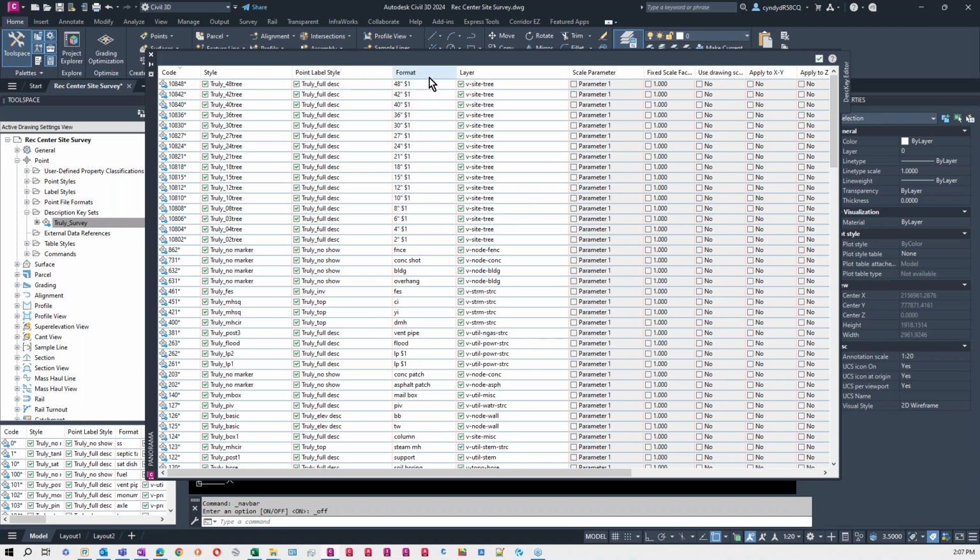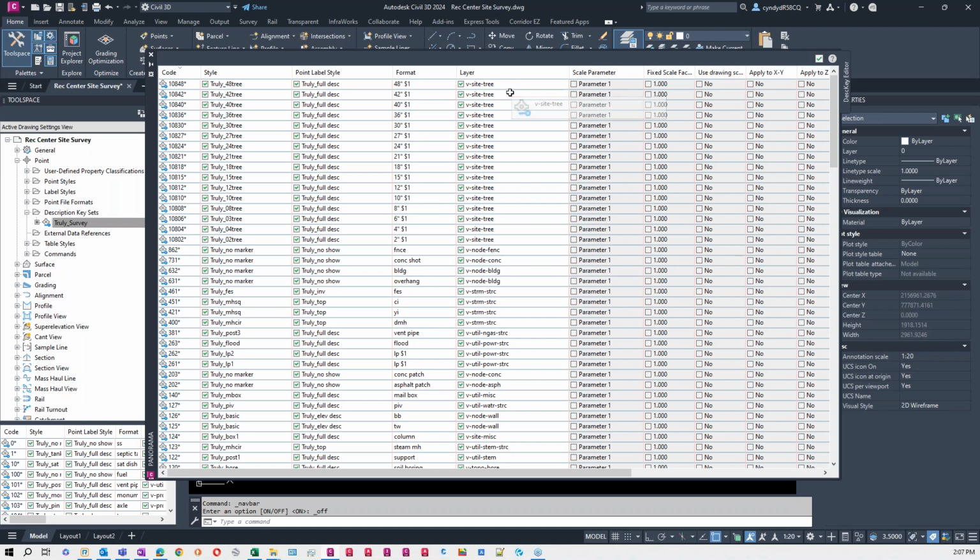The next column, it's called the format column, but it's also known as the full description column. So with this column, what you can do is configure alternate descriptions. All right, so very, very helpful when you have numeric codes, because people in the field know what these numeric codes represent, but people in the office may not be as well informed. So this helps the people in the office, and plus it helps with your annotation, because we're going to pull this formatting, this alternate code into our annotation for when we're ready to plot our plans.